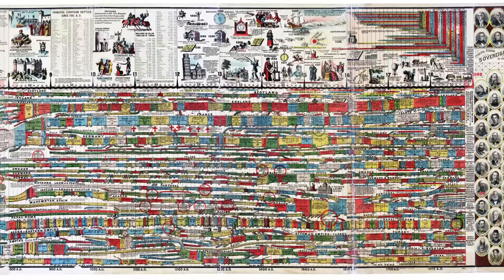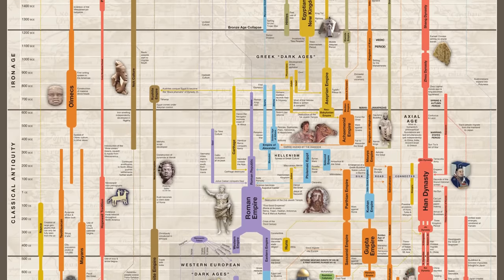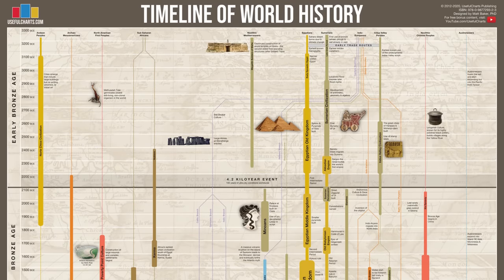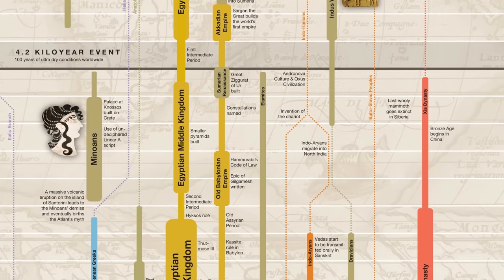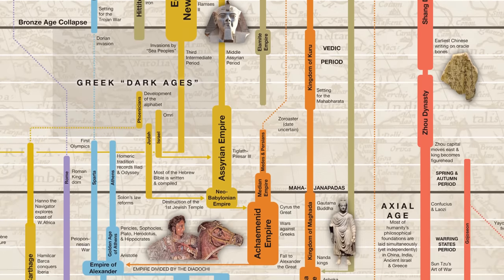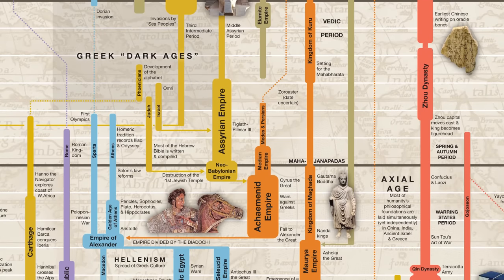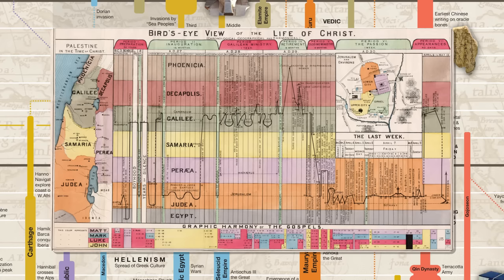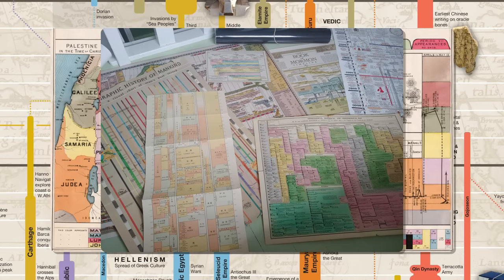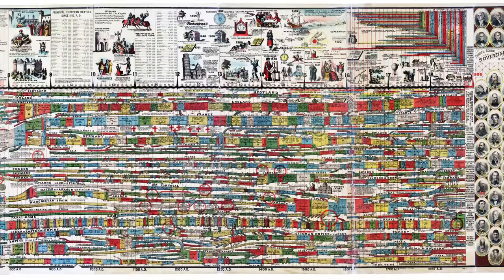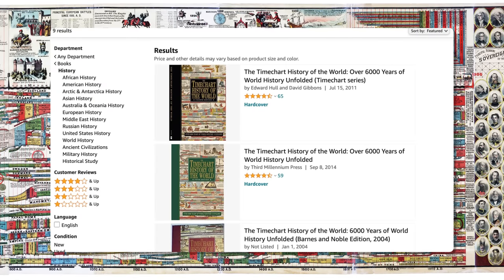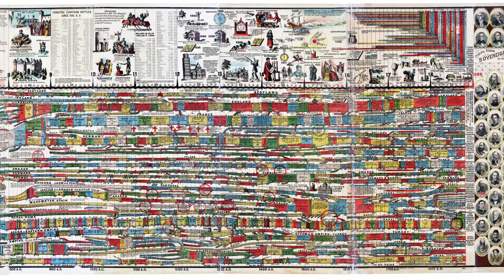As you might know, I myself am a creator of history timelines, including one that attempts to cover the entire history of the world. One of the reasons why I got into creating timelines was that I personally find them quite useful - they give you the lay of the land and allow you to see how various events relate to one another, both chronologically and geographically. However, I also find timelines to be quite beautiful, especially the really old ones. I've built up quite the collection of old history timelines, and if this video does well, I'll perhaps do more videos talking about other vintage charts. The reason I chose this one is that, of all the old timelines I own, this is the one you're most likely to see for sale on websites such as Amazon, Etsy, or eBay. So I want people to know what this chart is and why it should be seen as a piece of art rather than as an educational tool.